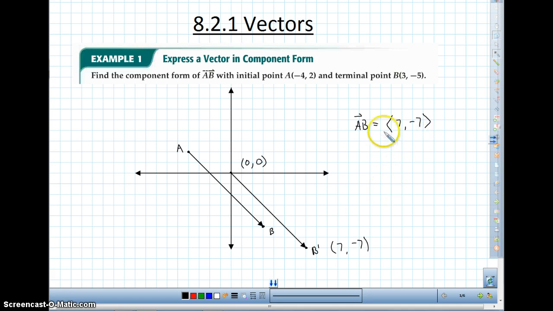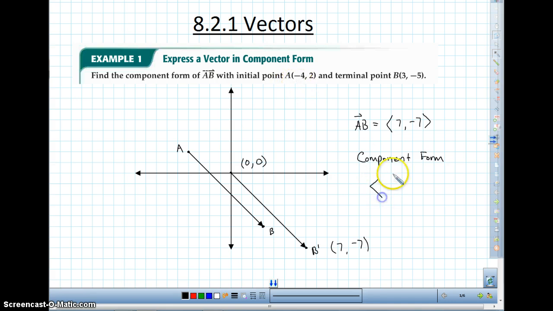Okay. Now you're probably wondering how I can do that without having to graph it each time. Well, it's really easy. All you do is you take the coordinates of the terminal point and you subtract from them the coordinates of the initial point. That's what we did. We moved everything to the right 4 units and then down 2. So if I really want to think of it, my component form does have a formula. I don't want you to just memorize the formula, I want to understand why it works. The component form formula comes from taking these terminal points and subtracting from them our initial points.